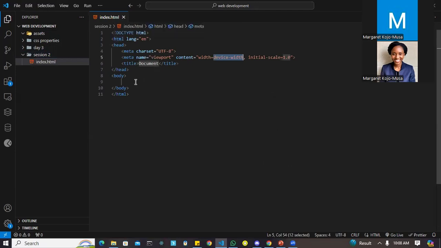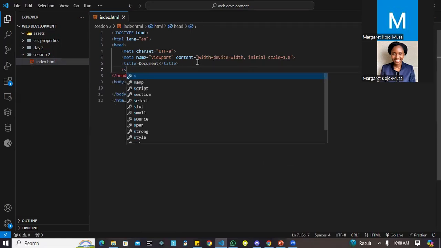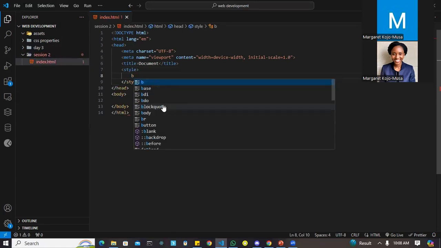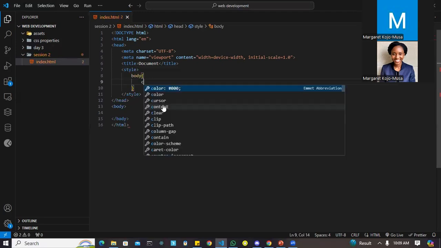Let me say I want to give a style to the body. For this, I'll be using an inline style. Let me give it a color property.